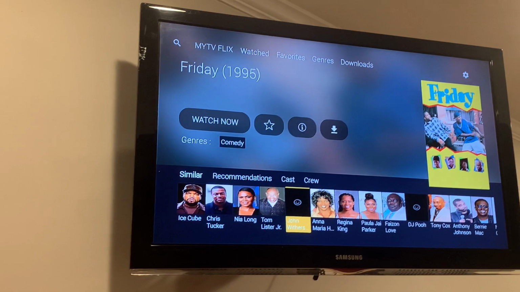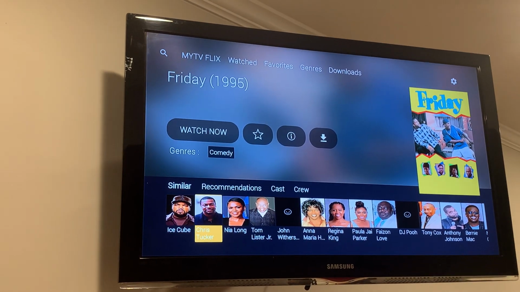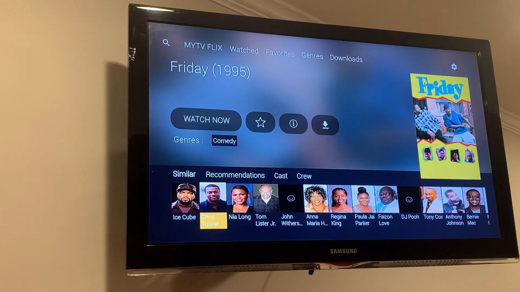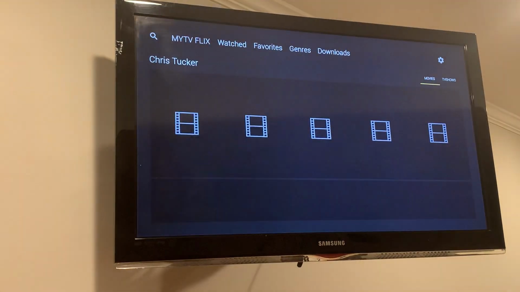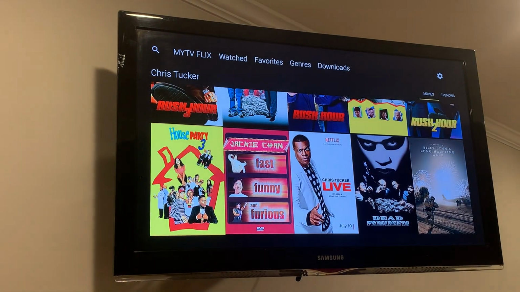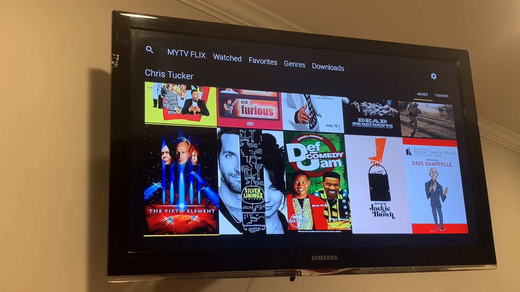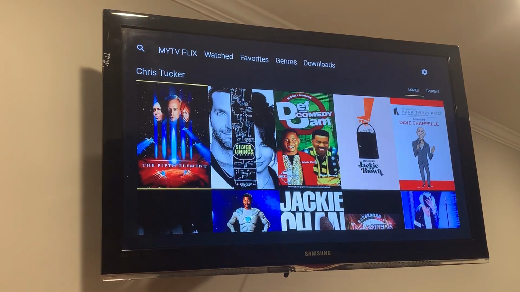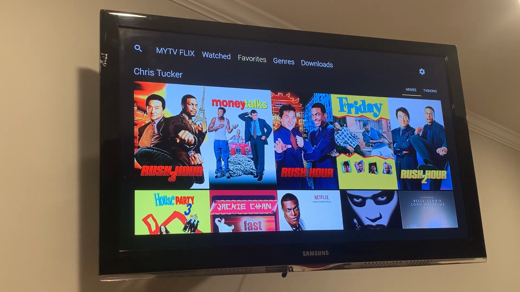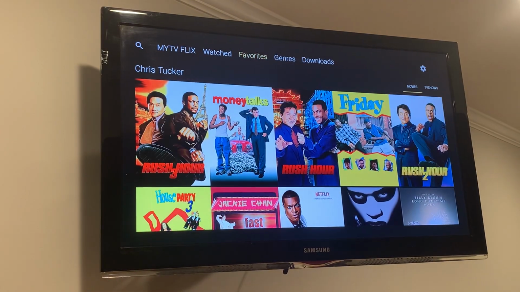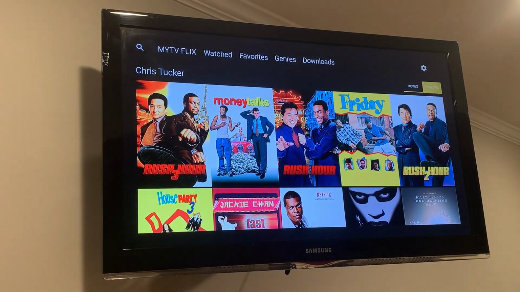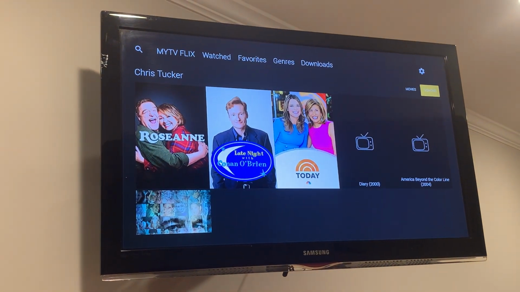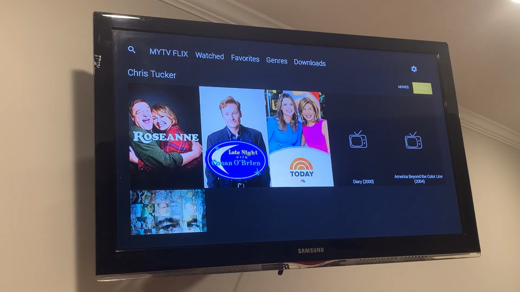So let's say after looking at this, I was like, oh man, I really enjoyed the movie. I would love to see more Chris Tucker movies. So if you see him in the cast, you'll just click his name, and it brings up every movie that he has, so we got tons of movies, and then it has TV shows as well. You see how it's highlighting movies right now. So I just scroll over to TV shows, and it has a couple of the TV shows that he was in as well.